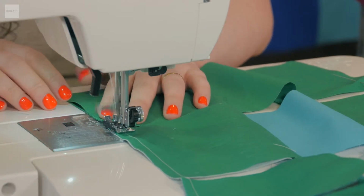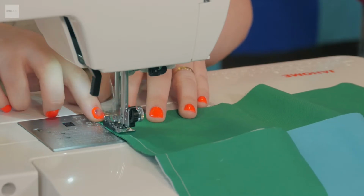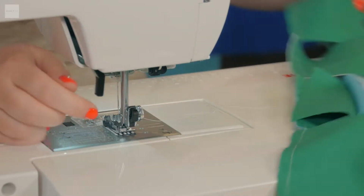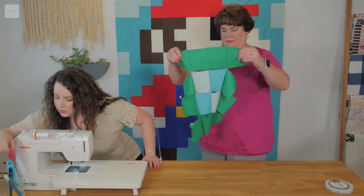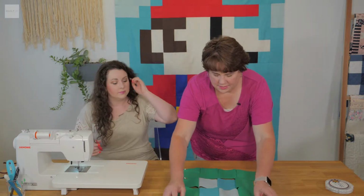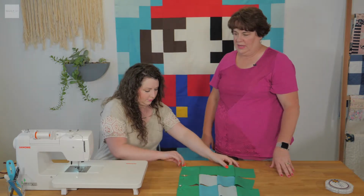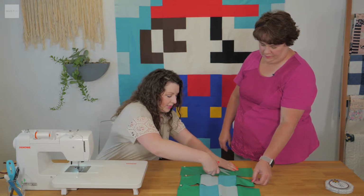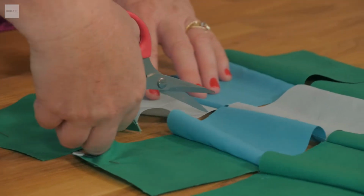All right, so I'm just working on this very last square. All right, and cut that. Now here's where you can see the fun of chain piecing. See how they just all stay lined up? It's a great technique to use. And now I'm just going to go through with scissors and trim these threads. That just separates each of the rows.